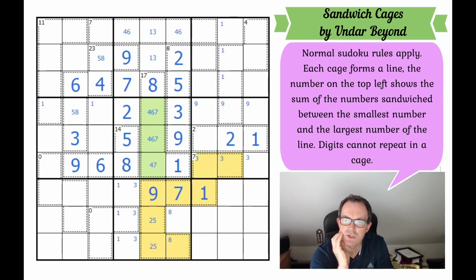I've definitely got 1, 2, 5, 7 and 9 in it. So the options are 3, 4, 6 and 8. So these two squares have got to be from 4, 6 and 8. That's not that great, is it? 6 and 8. There's no 7 in those two squares, look. So the 7 in this row must be either here, here, or here. That does not seem very helpful.